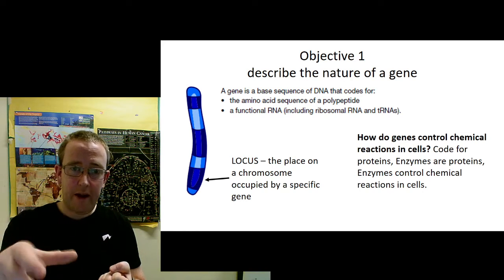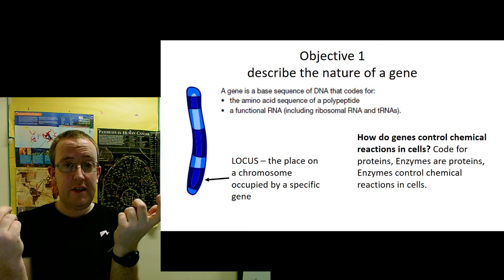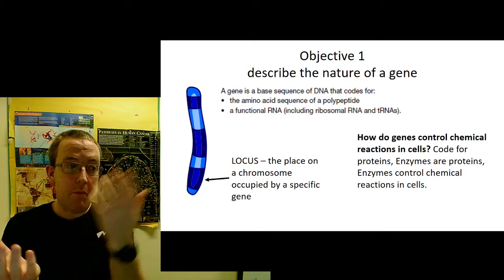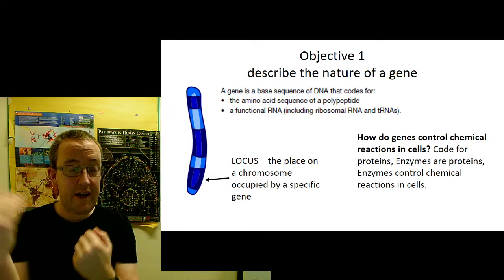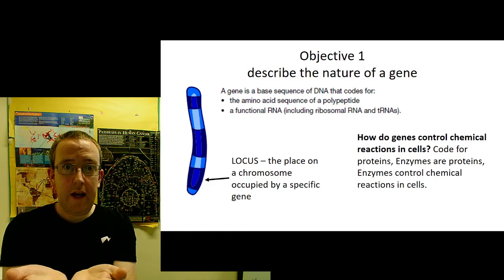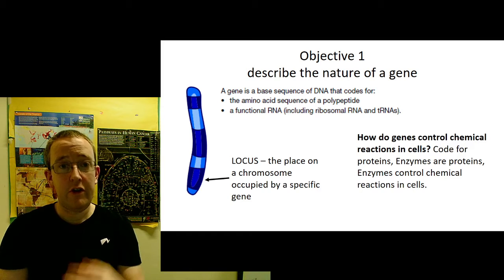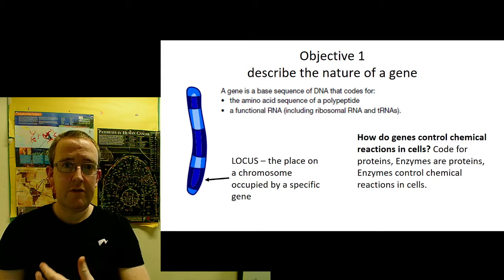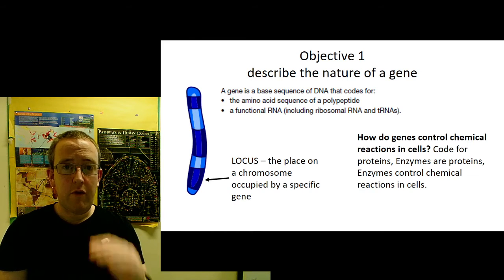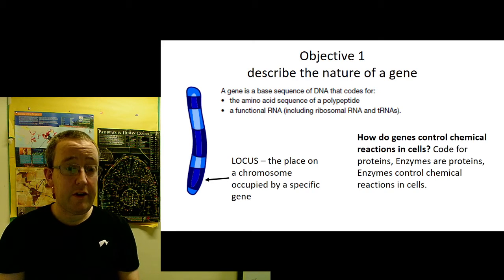Okay, and if I go to that place in two adjacent filing cabinets, I'll find instructions for making the same things. There might be different versions, right? One might tell me to make a chocolate cake, one might tell me to make a vanilla cake, but they are the same basic instructions, make a cake. Okay, and that same thing goes for eye colour, hair colour, and obviously as an A-level student, you will have had some introduction to inheritance, dominance and recessiveness from GCSE. That's where all that stuff comes in. So locus, important keyword, write it down, make sure you know what it means. The place on a chromosome occupied by a specific gene.